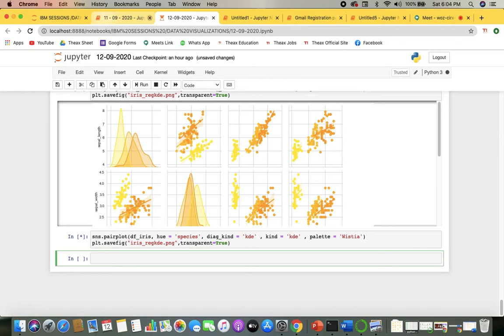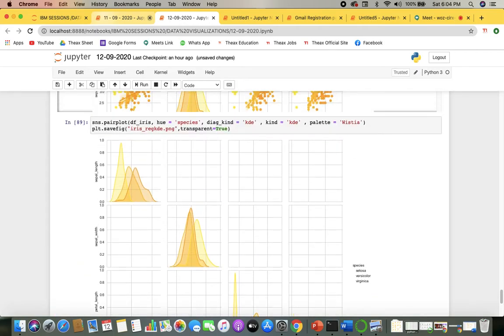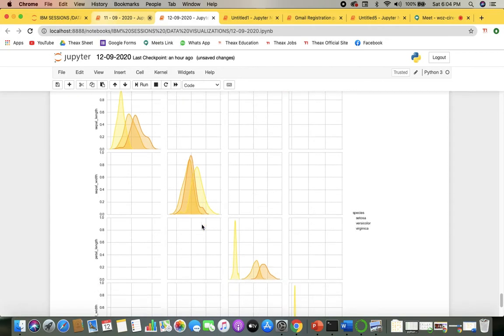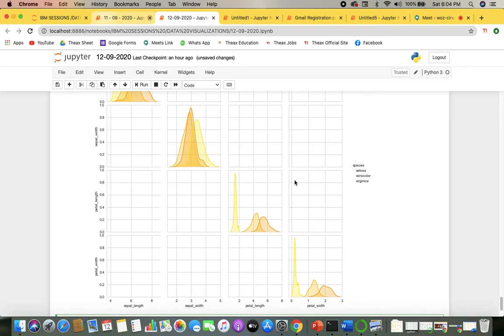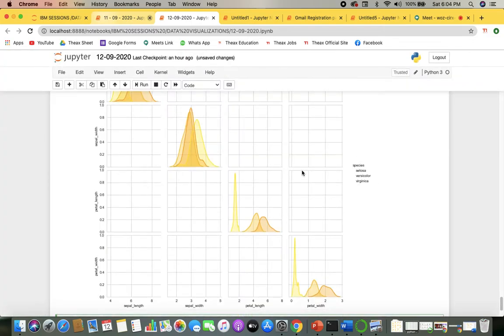1, 2, 3, 4, 5. Oh no, we are late. See, it's a complete blank thing. Only when you go for the KDE, because one diagonal can only be the KDE. Every value cannot be the KDE. Okay, got my points. You have got nothing there. It is there, but with some colors you can't see. So you can make a change over there.